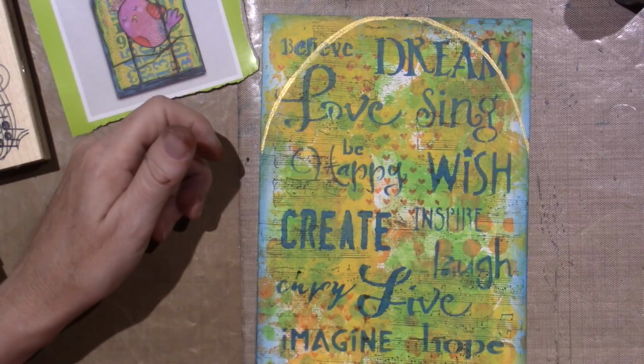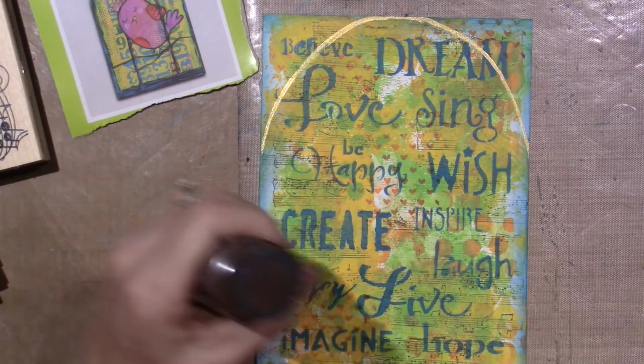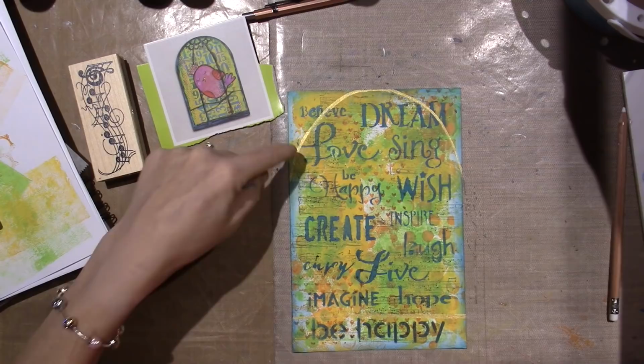Same brush, the rigger. I don't think this was shaken up enough. Why are you being so messy? It's the nature of the beast. All right. I'm loving this though. I'm feeling good. I'm gonna go up a little higher. I don't wanna come out of the shot. And you know, I could measure this out and be very precise because I can already tell that this is not totally even. But I don't care because it's fun.